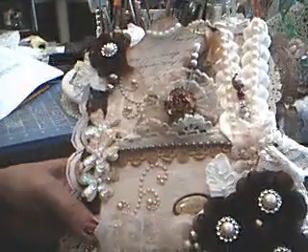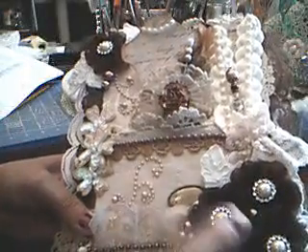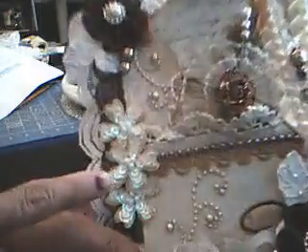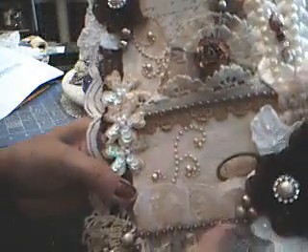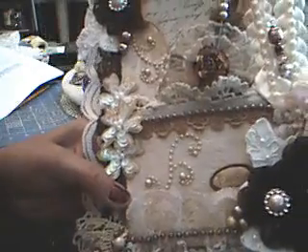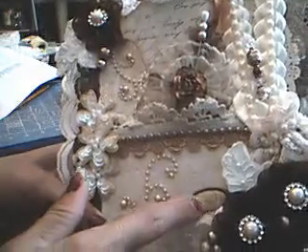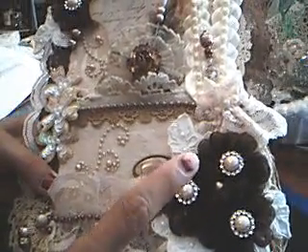I used various laces and trims and bits and pieces here and there. I used flowers from Hobby Lobby, wedding trim that I had, and some flowers from the dollar store. These brown pearls on a rope I got from my wonderful friend Roseanne, RoxyCar11. This is Brenda Walter's little stamp right there that says Family. And I believe I got these from Sawcrafter.